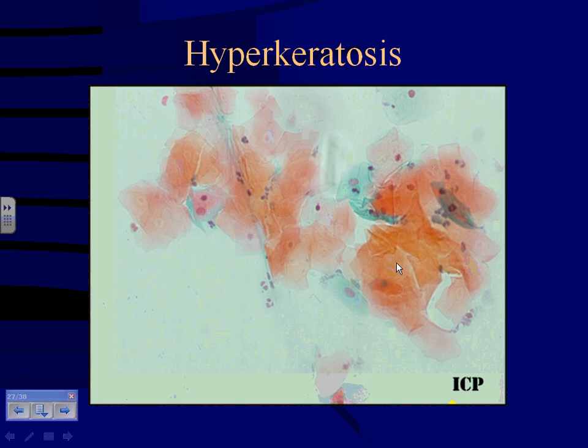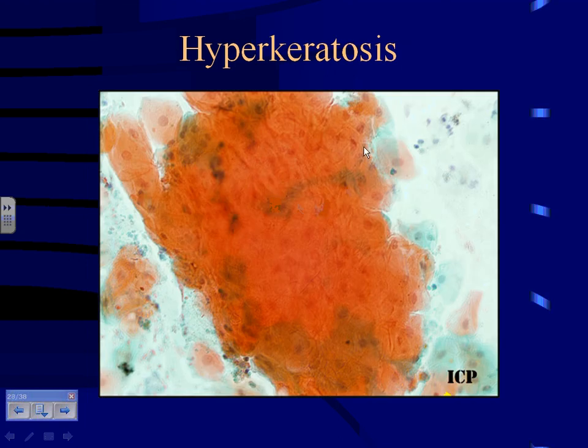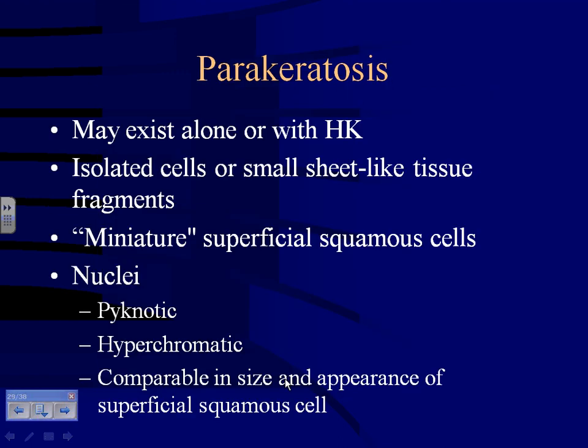They do like to clump together, as you see here and here. So you often see them clump like that. So anucleate squames, basically, is indicative of hyperkeratosis. Here's another example, big clump of them. And again, all you see is just a bunch of eosinophilic cytoplasm. A couple of them have some retained nuclei, but most of them have lost their nuclei. So this is hyperkeratosis. What about PK?